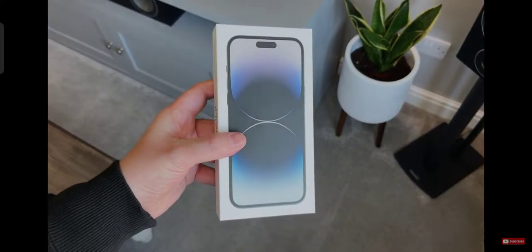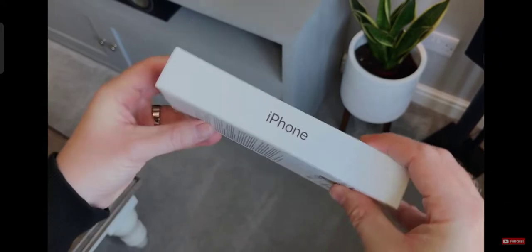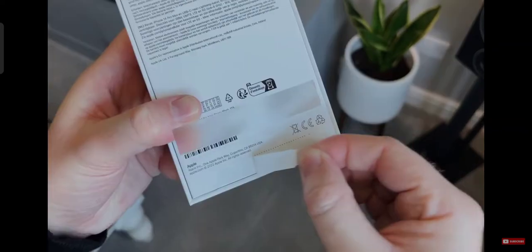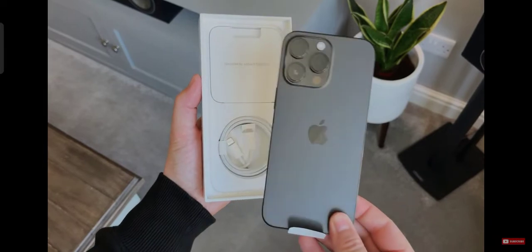Notice is Apple have actually changed it up this year and gone for white boxes for their Pro models instead of the usual black. And the image on the front is of the front of the phone this time, showing the notch at the top or the dynamic island. Inside the box we have the iPhone itself, which we will set up in a minute.